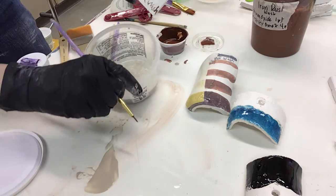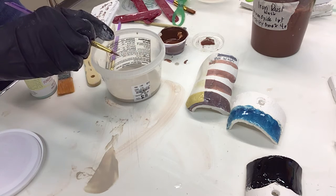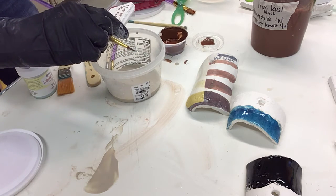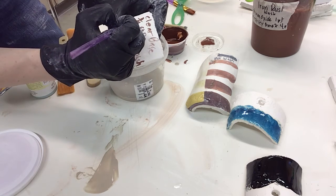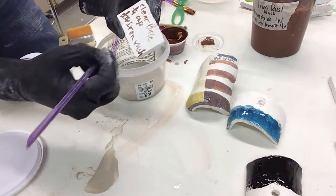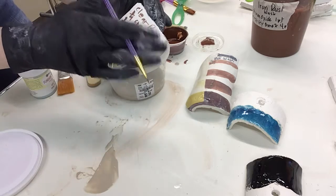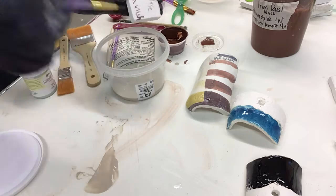Typically I like to label things on the tile itself because if I lose my notebook page I still have this. So I'm going to mix in half a tablespoon of my iron wash — actually, I'll write one half teaspoon. You can see where you can start to end up with a lot of information, so writing it down in a notebook might work better. The good thing about using the wash to write this is that the wash will not melt during the firing, so it won't actually stick to the shelf.